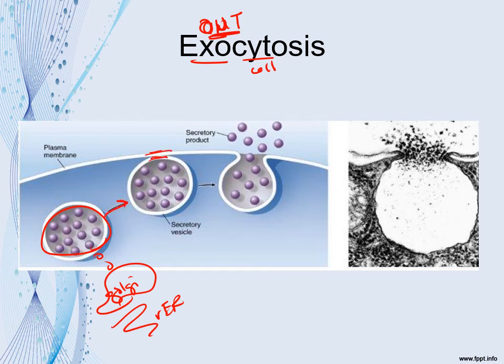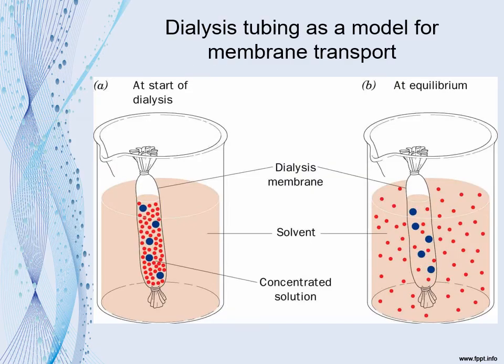They're going to merge their membranes, the membrane of the vesicle and the membrane of the cell, and then the stuff, whatever it is inside the vesicle, can be released outside. This electron micrograph is showing exactly that. Here's the vesicle membrane, here's the plasma membrane, and we can see all the stuff that used to be in the vesicle is being released outside of the cell. Amazing.